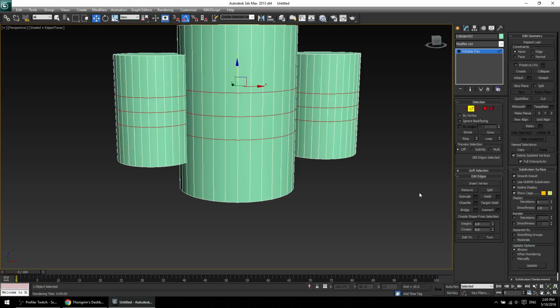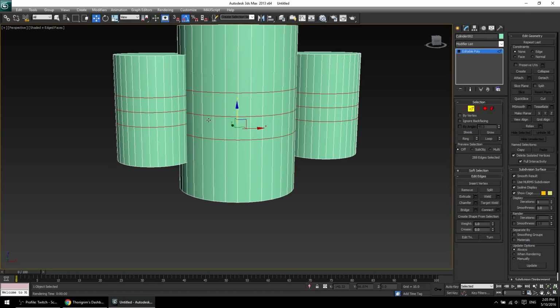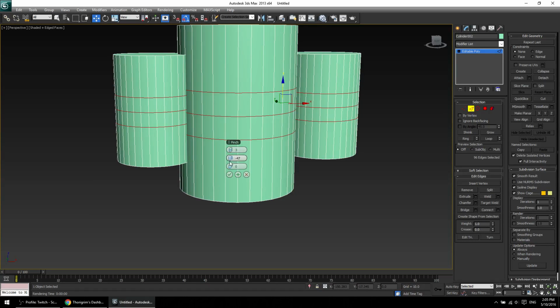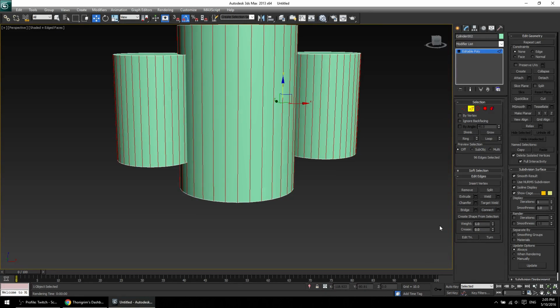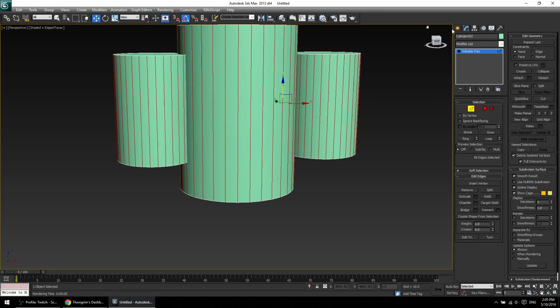Let's see. So we talked about in the edge mode using connect to make edges. By the way, I just clicked the connect button. I have 3 edges. The reason I have 3 when last time I had 1 is because of the rollout. Whatever you put in here last, that's what its default will stay as. So I'm just going to clear this back to the basics. There. So now when I click it, all better. So yeah, edge mode connect is a great thing to do.